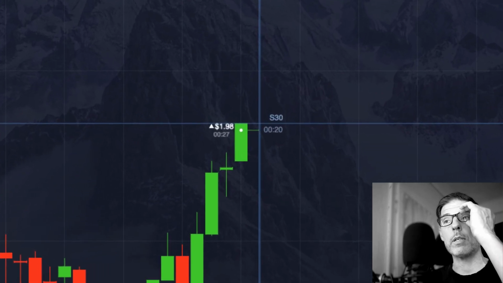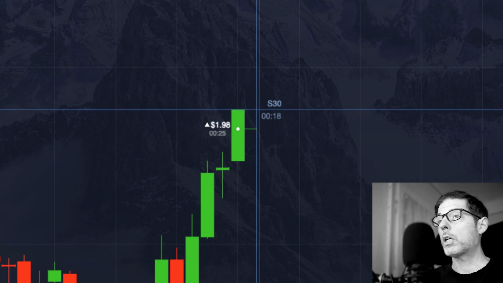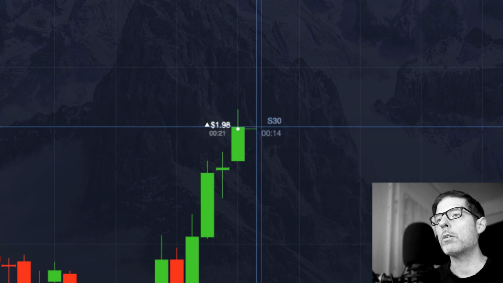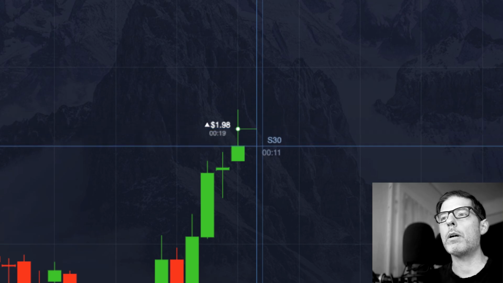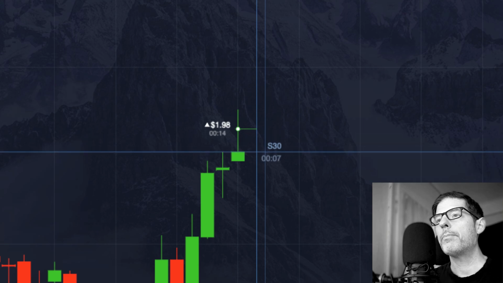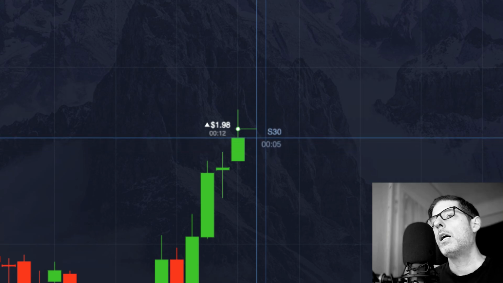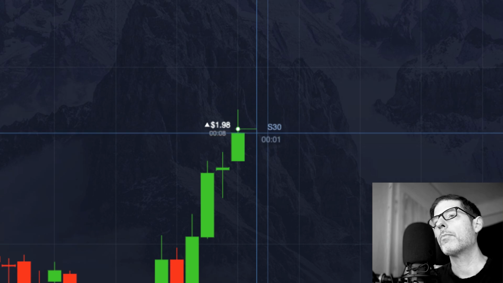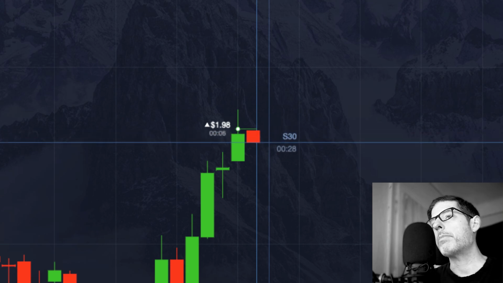Okay, so Pocket Option says that it looks like we're gonna go up. We've got about 30 seconds on this trade here. And let's go ahead and wait this out. Whatever it is, it could be a win, or it could be a loss. We've got about 12 seconds to go, 11 more seconds. And let's just see what happens, guys.